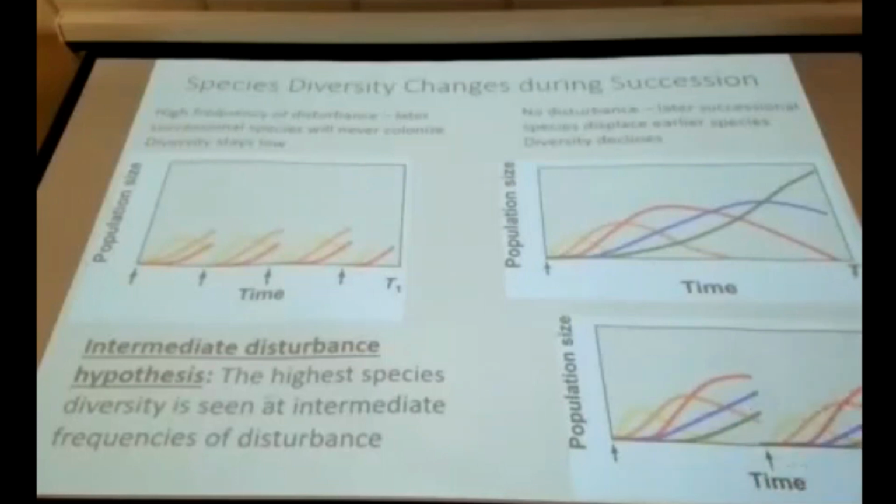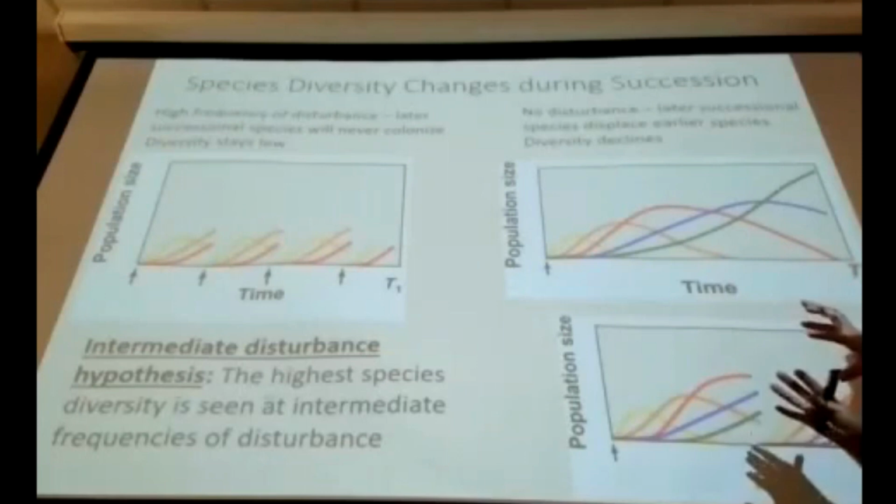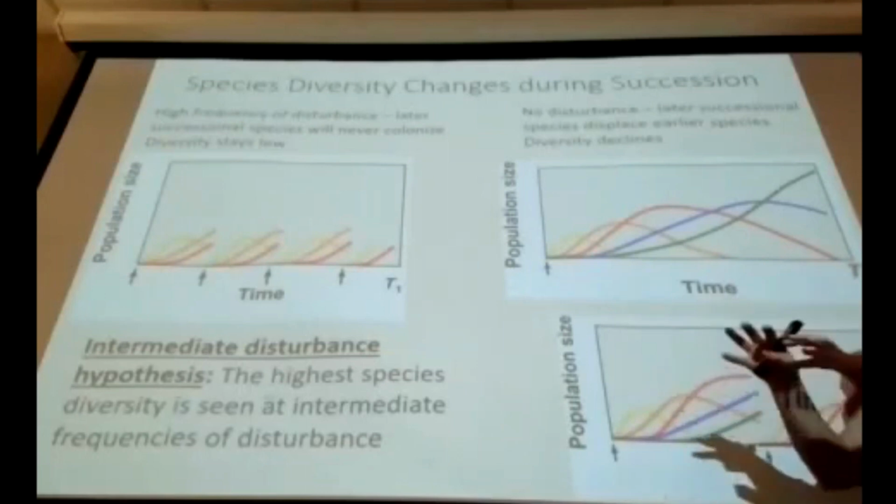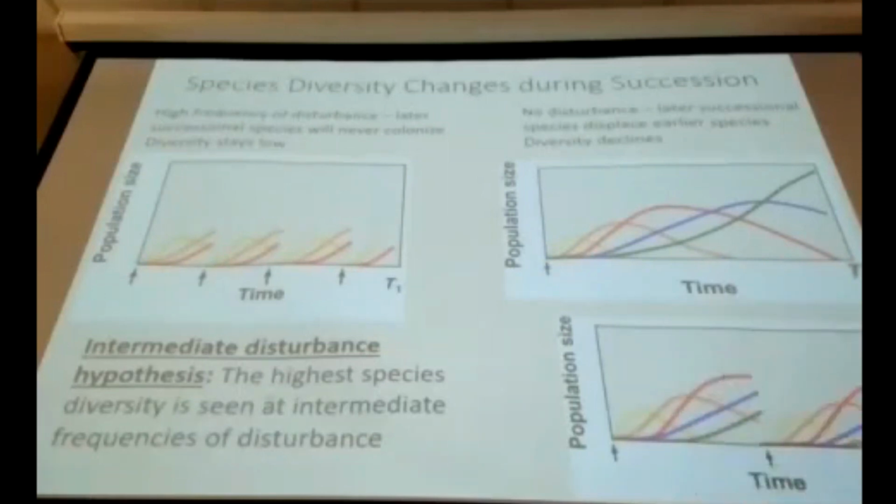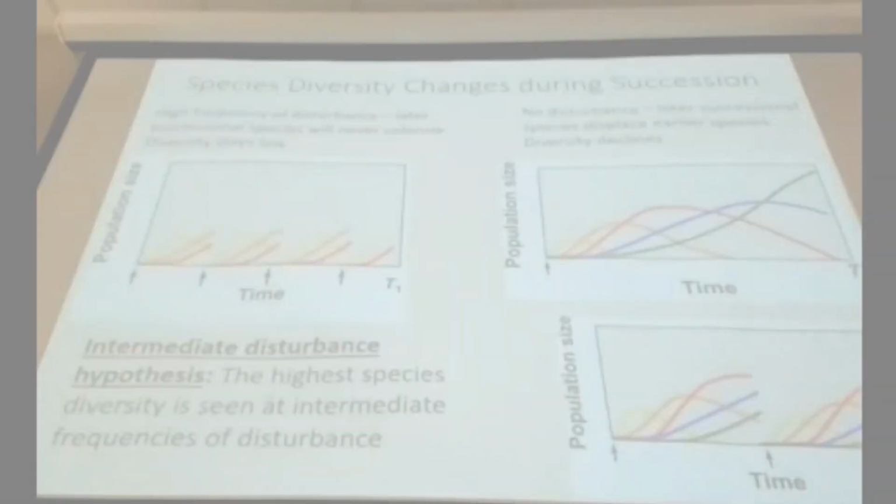If the goal is a lot of diversity, regular disturbance or patches of disturbance throughout the community, throughout the landscape is the way to do it. And so that is actually going to be what we talk about a lot next Tuesday, this idea of patchiness and multiple disturbed environments and how they all work together to ultimately increase diversity.